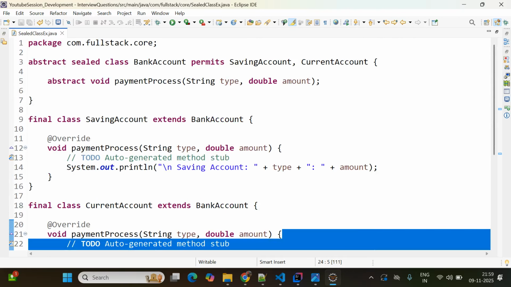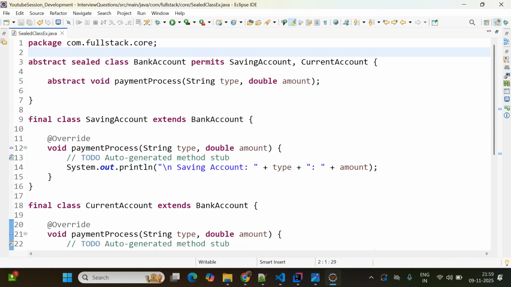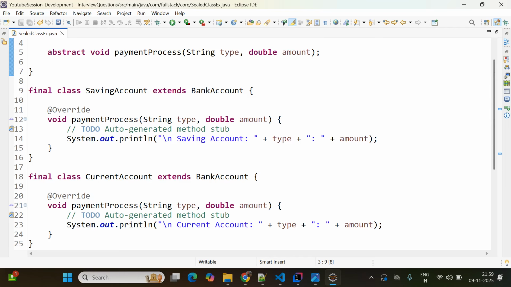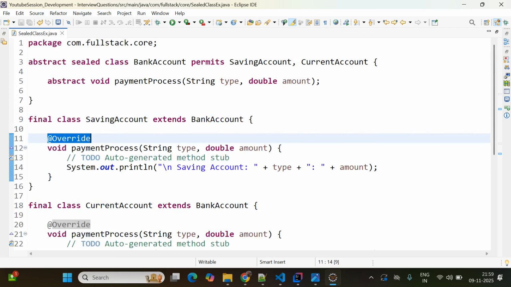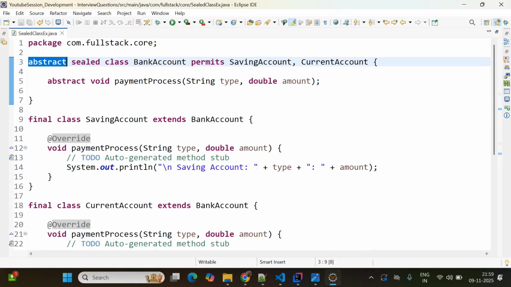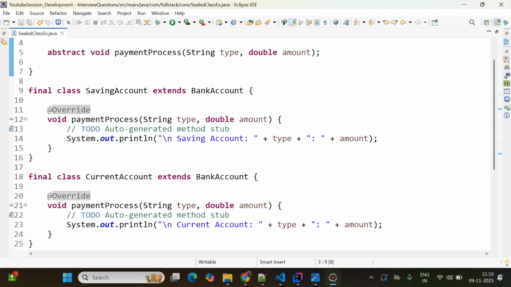It means we have achieved two concepts here. The first one is abstraction and the second one is polymorphism. It means runtime polymorphism, the method override concept. Additionally, we handle inheritance as well, like extending the property.